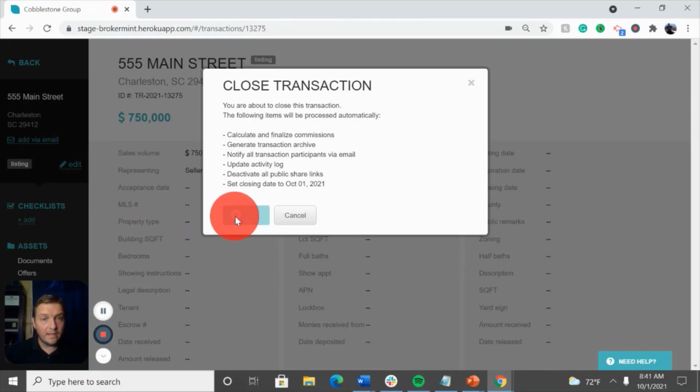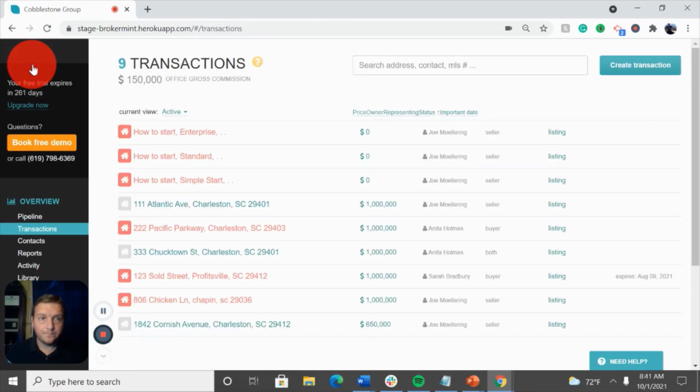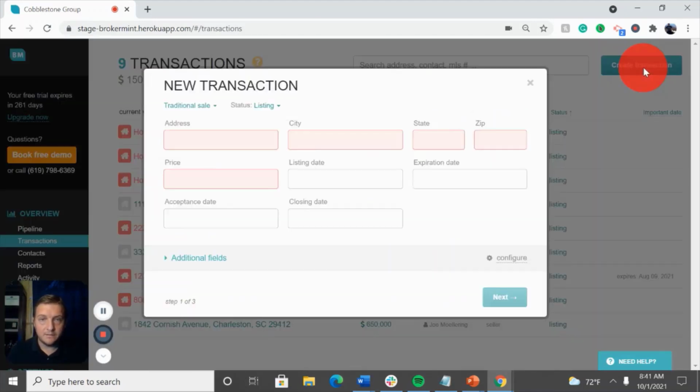And let's show one last transaction to see how those numbers change. Okay, so let's create one last transaction, same agent, same split, same metrics. Create this transaction here.